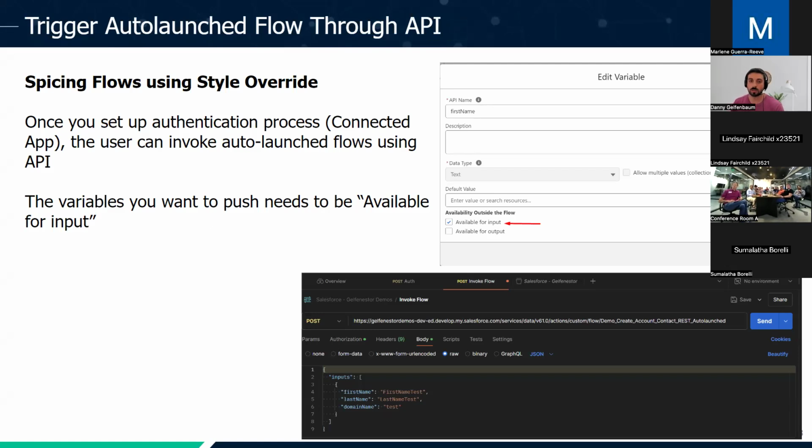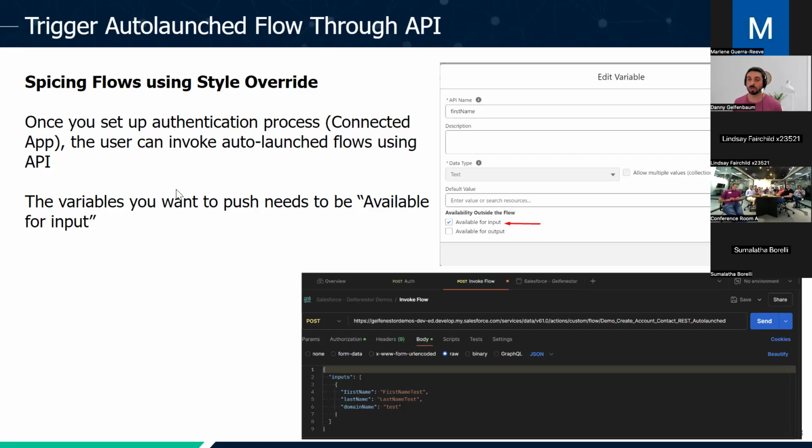I'm talking about calling flows through API from an external system, which right now, what's more common is to invoke some kind of Apex class that has REST features, like it's enabled to receive information through HTTP API callout. I'm not talking about that.